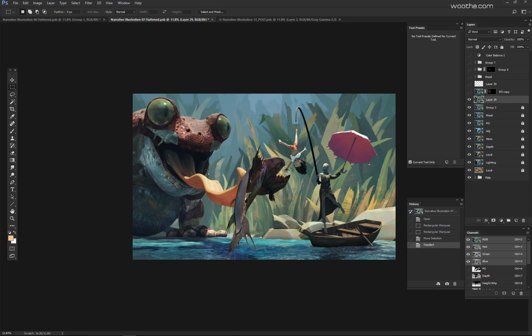Here we have again a darker value against a shape which is split between a bright value and a dark value. Here, if we switch to black and white, we have almost the same value between the character and the background. And now we have the opposite here. We have a dark value against a bright background. And with the other hand, it's the opposite. It's a bright hand against a dark background.